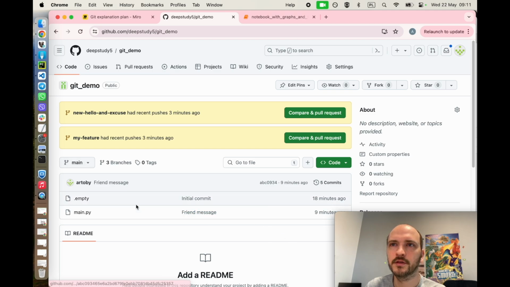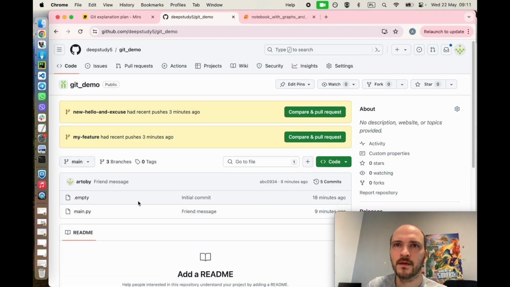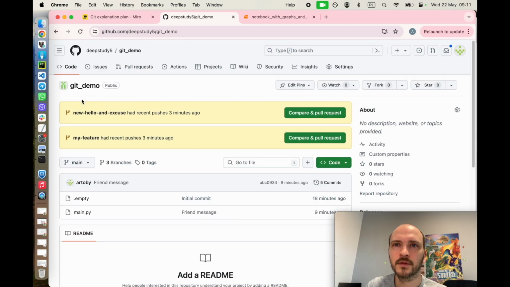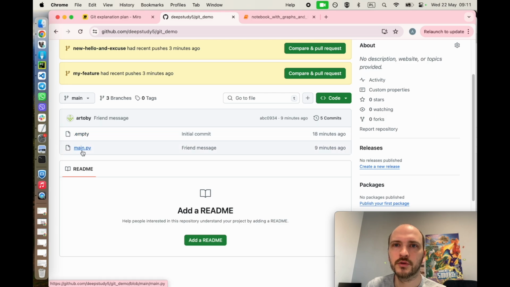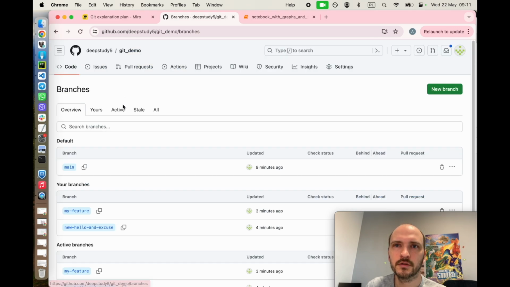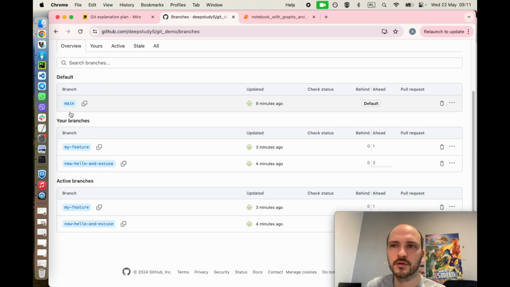So you can navigate through several things here, and you have access to the code basically, so you can navigate through code. You can click on branches here and see what branches you have. And if some branch is finished and merged already, it's a good practice to remove it. I will show you how you do that, so that it doesn't add trash to your repository.